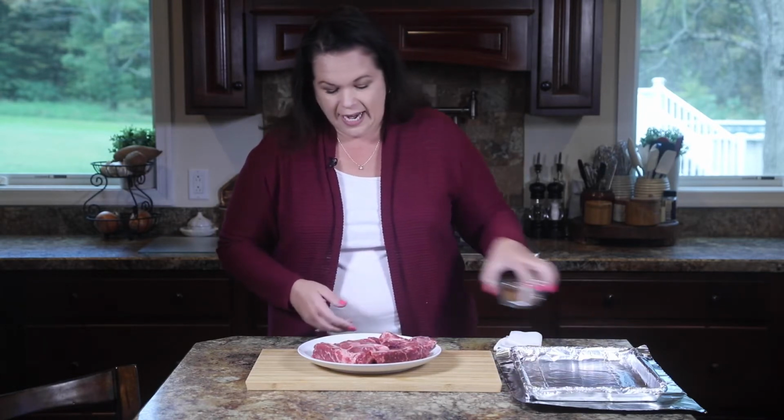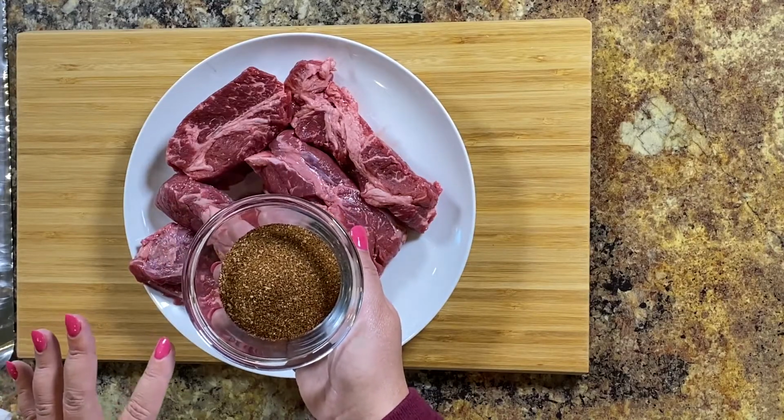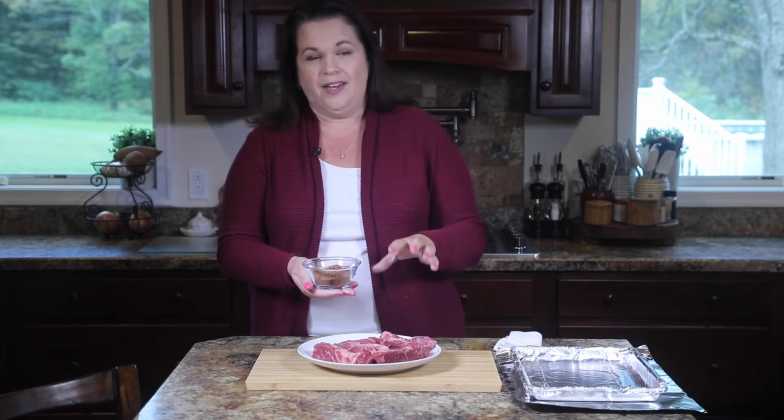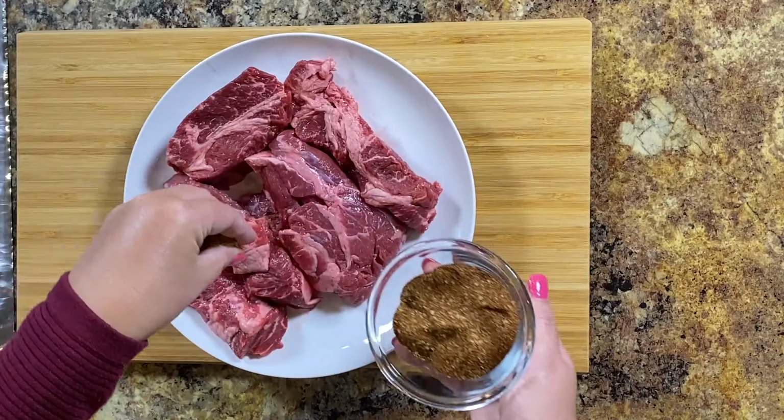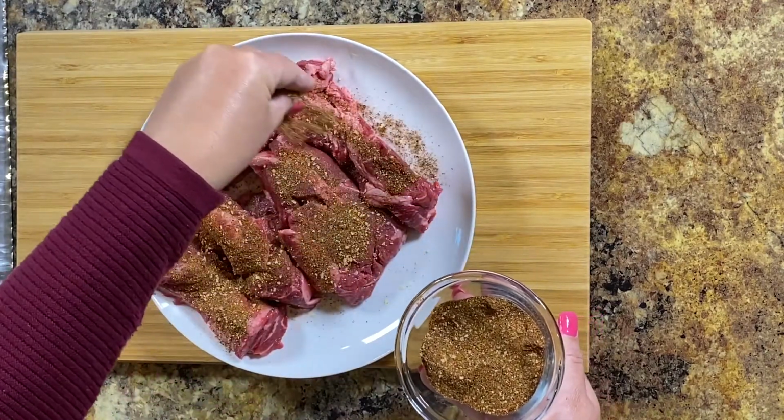So we're just going to take these and we're going to give them a complete coating in a barbecue rub. You can use any kind of store-bought barbecue rub that you like, or I have a recipe on my website. I will put a link in the show notes below so you can check that out. It is fantastic. So we're just going to generously coat these ribs in the rub.